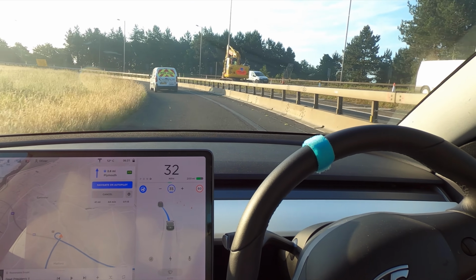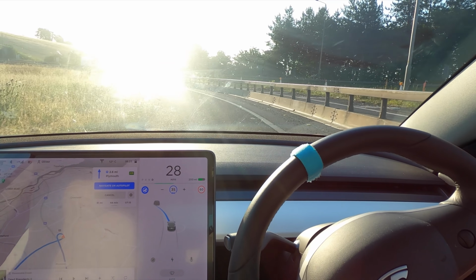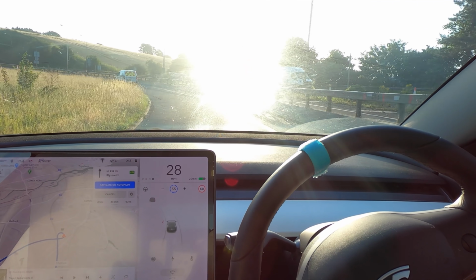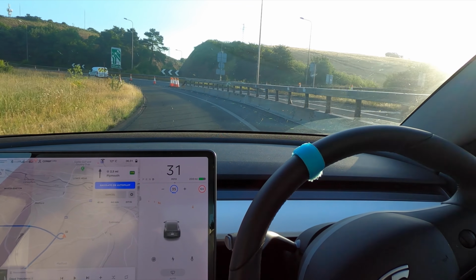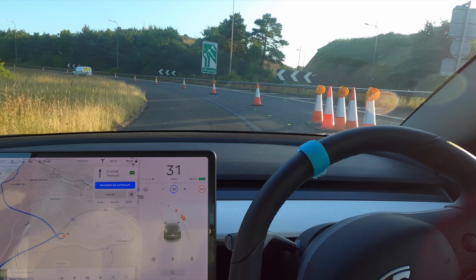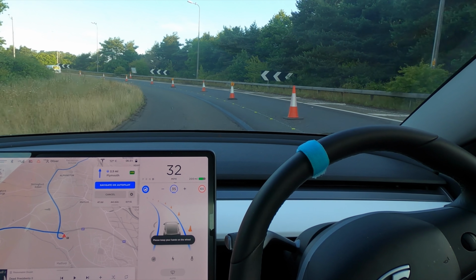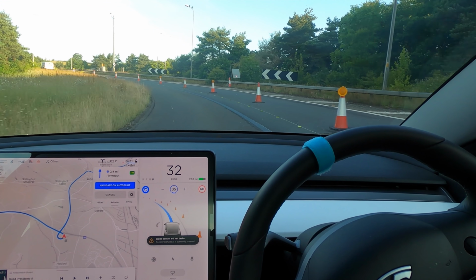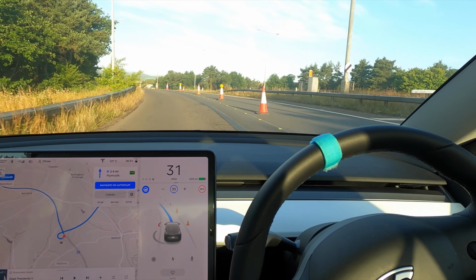Okay, we've got serious sunlight, and I mean this is blinding. This might ruin... Yep, totally. Wow, jeepers. I can hardly see, but you saw the car there. Panic. I've got a car just appear at my bum, so I decided to take it off myself. But it does want to take back control. So the sunshine, although scary for the car, not the end of the world apparently.